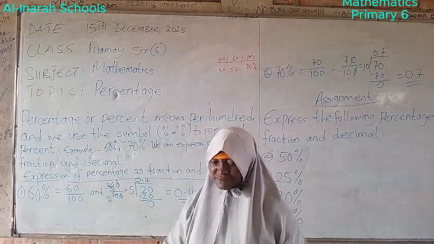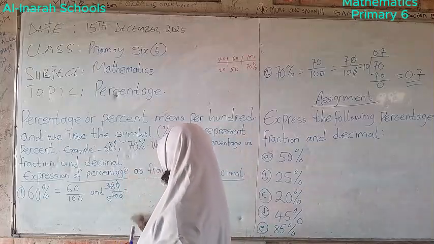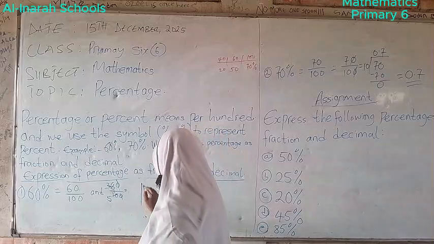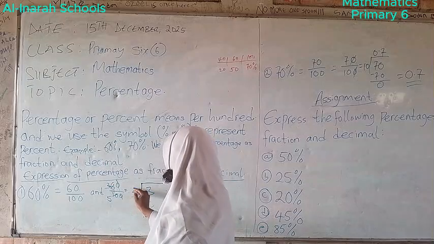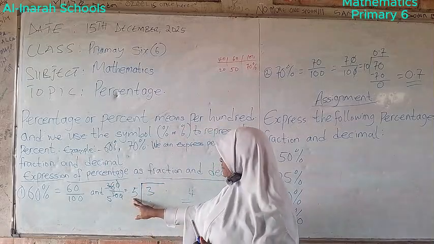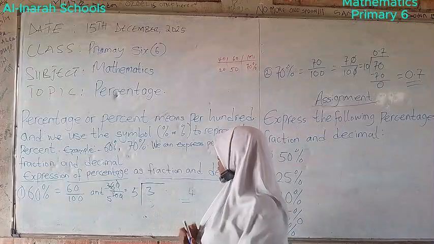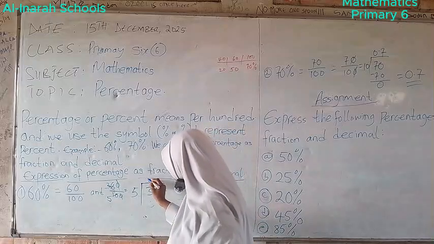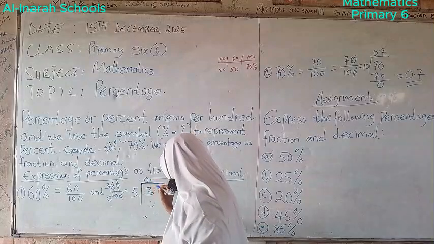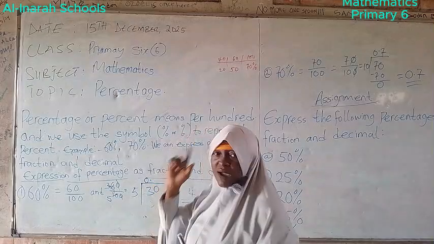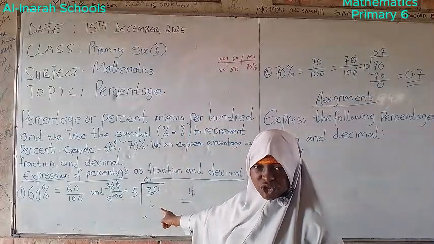Now we divide. You can see we have our 3 inside and we have our 5. Can we count 5 and divide it by 3? No. So what are we going to do? We have the 0 here to indicate we cannot divide. The moment we have the 0 here, we put a point here and we have our 0 here. Hope you remember, during division of numbers, we've been doing this.